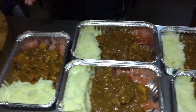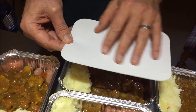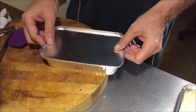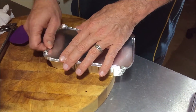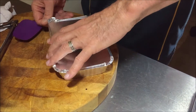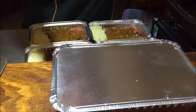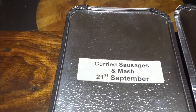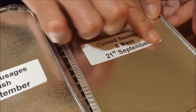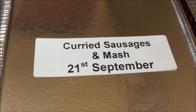Now I'm going to put the lids on them. You've got lids that go on here — some people make the mistake of putting the blank side up, but you want the smooth side up because that's what's going to face the heat from the oven. All we do is pull down that side, that side, and then just crimp the corners. Very easy. We've got a printer so we've just printed out a label — you can just write on it with an ink pen if you like. So we've got what it is: curry, curried sausages and mash, which is a mix-and-match of leftover foods turned into meals.